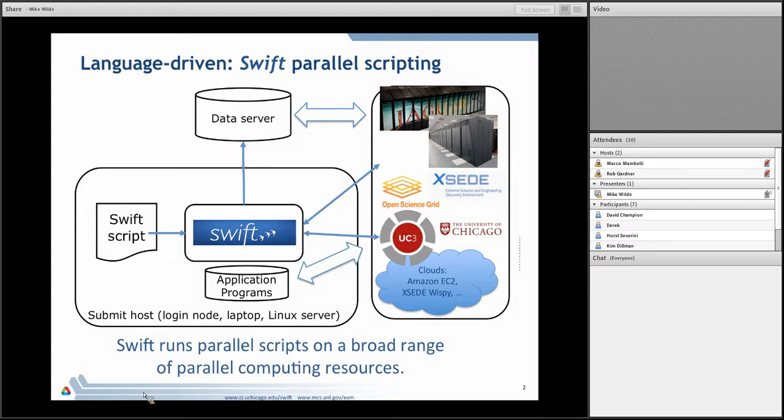Okay, so at any rate, one of the notable parts about Swift is that it can send work to a variety of resources. So we'll try to get a glimpse of that in this tutorial here. So this is kind of the general context that it's architected for, and as I think you probably know, the whole purpose of Swift is basically to orchestrate the execution of ordinary application programs, sort of in a high throughput manner where jobs are schedulable by their data dependencies.